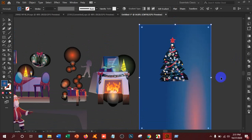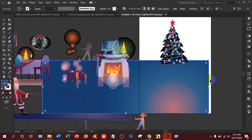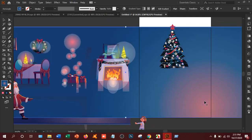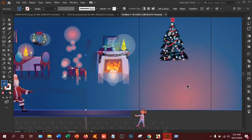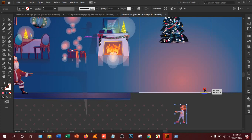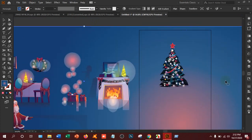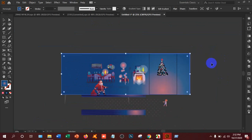Okay, I'm pressing Ctrl Z. What can I do? Okay, I'm increasing the size because I want this lighting. That means gradient. I want this gradient. So I'll place it here. I want to take the kids here. Okay, and I'll press Ctrl minus. It's perfect.